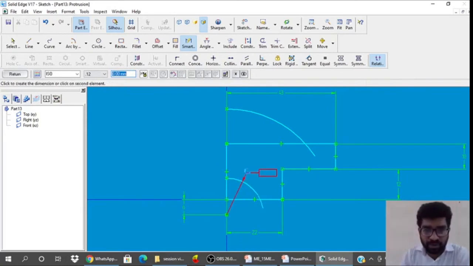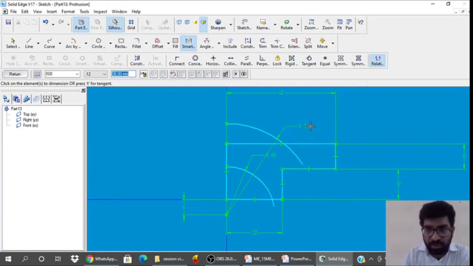And now we will give these two dimensions. This is 19 mm radius and this is 36 mm radius.